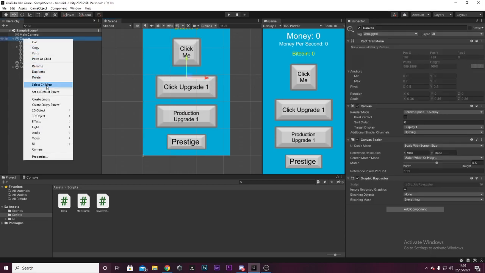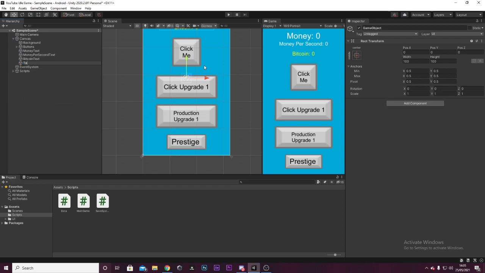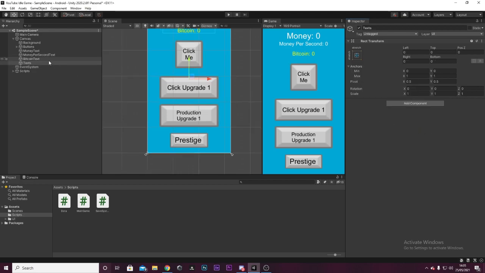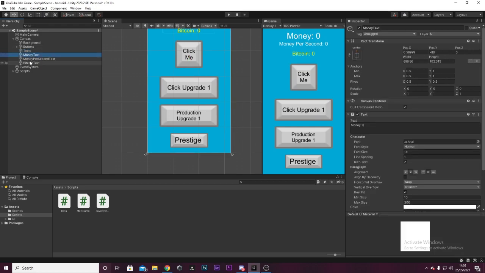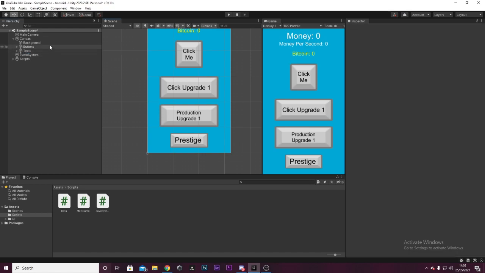Now the way we're going to do this is we are going to hide the buttons. First of all, we're going to create an empty called texts in our canvas. I spelled texts wrong, that's embarrassing. Texts. I still spelled wrong, there we go. Now we're going to press this button bottom right to scale it to the whole screen, hold Alt and that will set it to the whole screen size. We're now going to drag this just underneath the buttons, and we're going to get all our texts and just drag them into there. There we go, got a nice thing here.